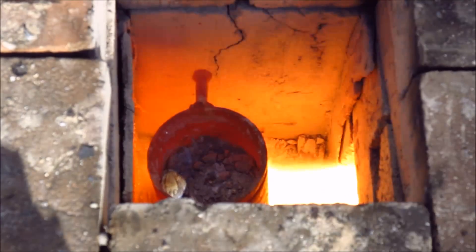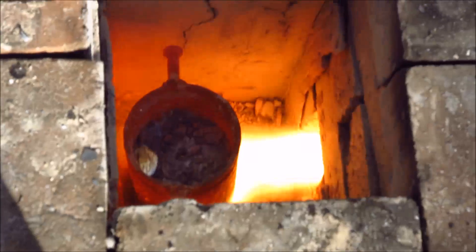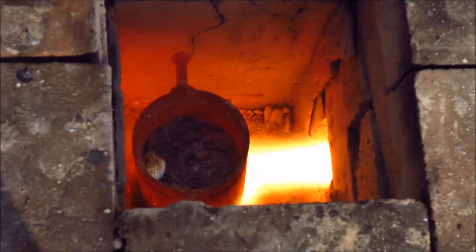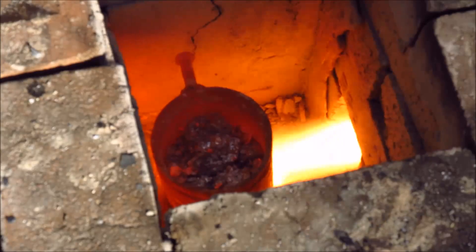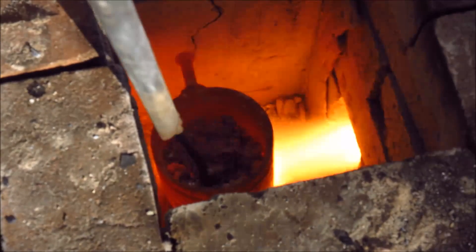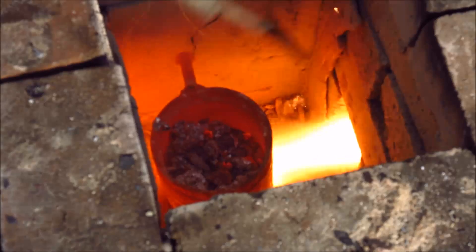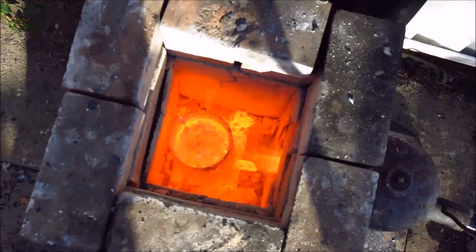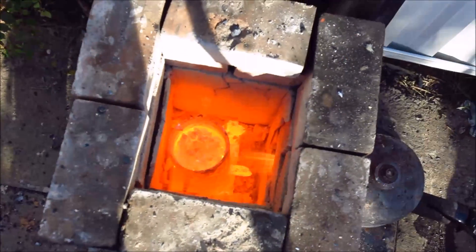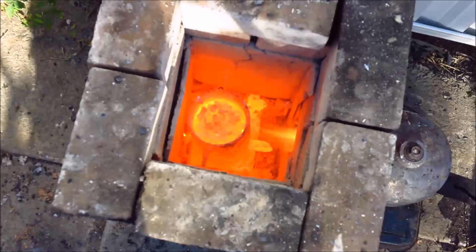About five minutes into this run and as you can see it's getting mighty warm in there — too warm to take too long a shot, but hopefully that gives you a bit of an idea. There's just a massive jet of flame coming out there and even though I haven't got it covered it's getting plenty warm real fast. Six or seven minutes into this and she's melted well and truly. I'll get that out, get rid of some of the dross, and see if we can pour it. Have a look at that folks — that's pure oil burning power right there! Look at that aluminium, it's almost ready to boil. Good job I'm shutting it down none too soon, I reckon.